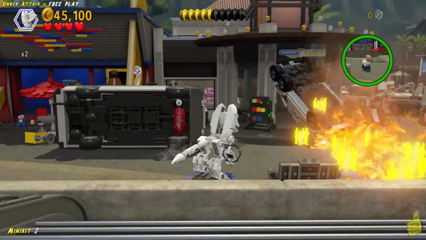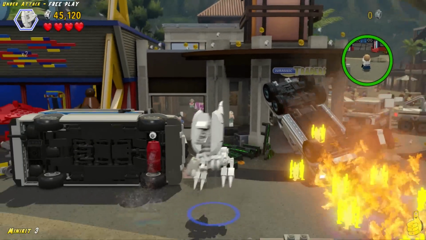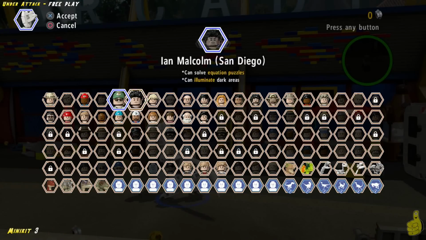So we'll go ahead and spin on that with our halitosis breath, and we'll make it all the way down and right past the arcade. There's a truck on its side, tipped over, I guess is the word I was looking for. Go ahead and take that out, grab the Minikit, and booyakashow.